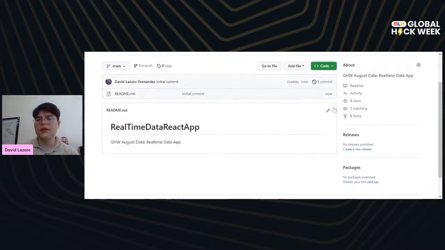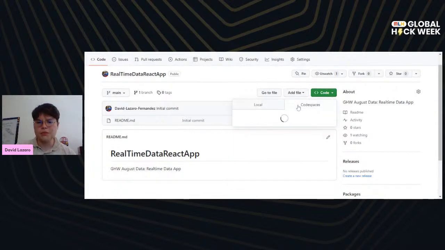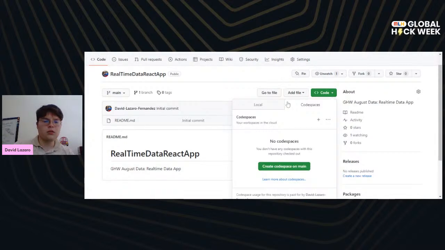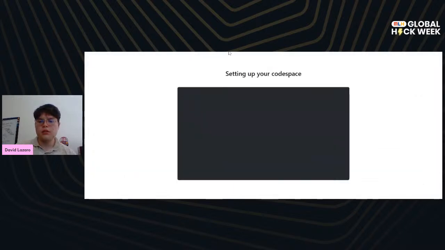So now we are here. You can see this green button. You just need to click it, and you can see that it says Local and Codespaces. Select Codespaces, and after that select create a codespace on main. Everything should be setting up for you.